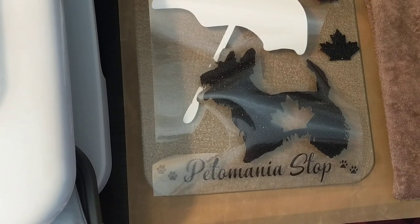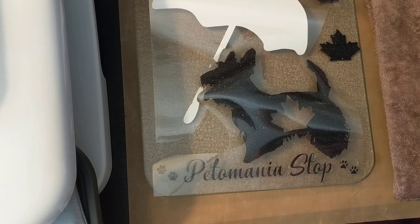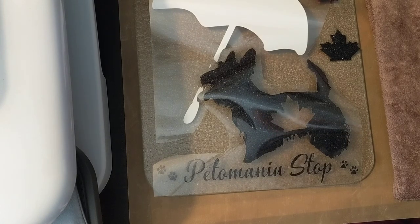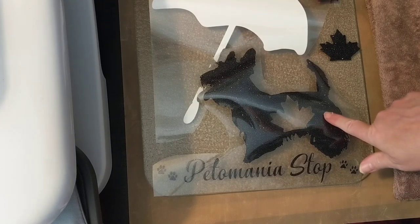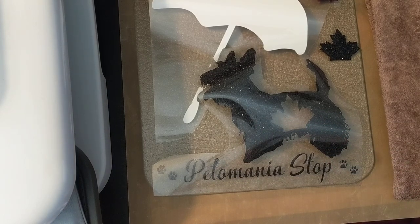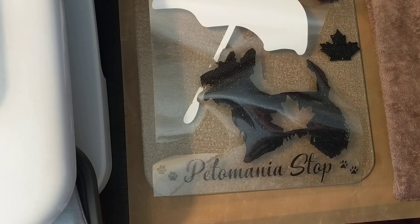Today I wanted to make a t-shirt for my daughter and I for Canada Day. So I designed this SVG today in Adobe Illustrator and Procreate using my dog Winston, one of our three Scotties. And I thought I'd quickly show you how to put it all together.